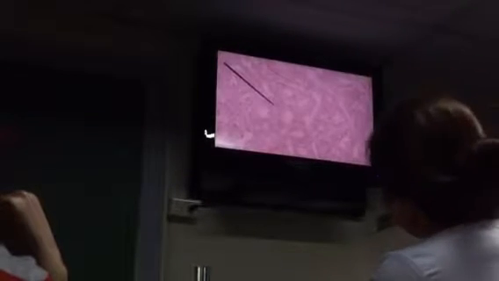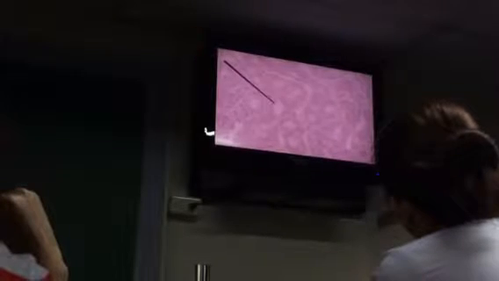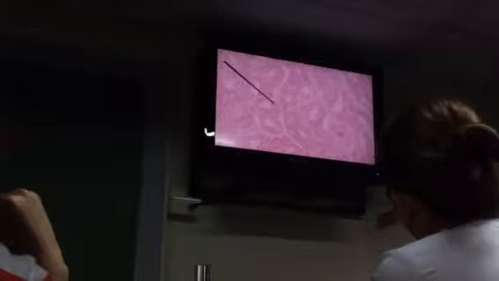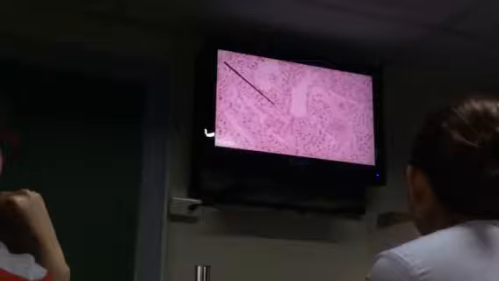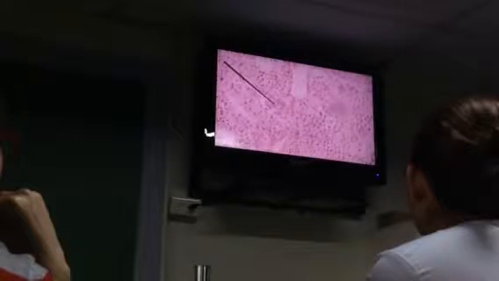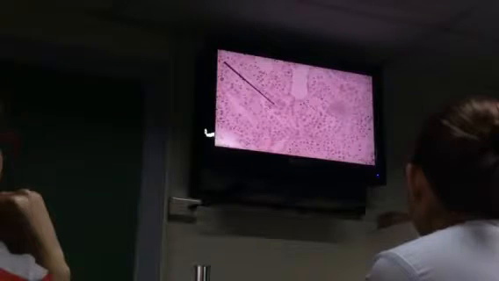We've seen this slide before, and what we identified here are your seminiferous tubules. All of them are your seminiferous tubules. You can actually see even in low power, the cells in between, they are dark staining, highly eosinophilic cells. Here you go, those cells. These are your Leydig cells. Let's look at them under low power. Darkly staining cells in between your seminiferous tubules.